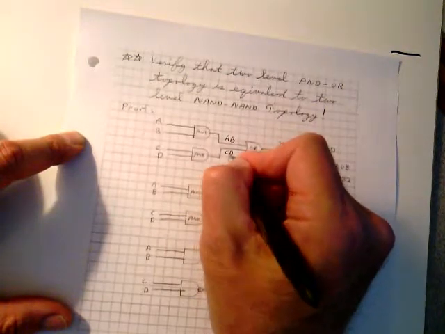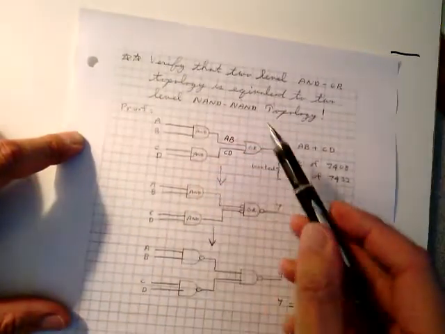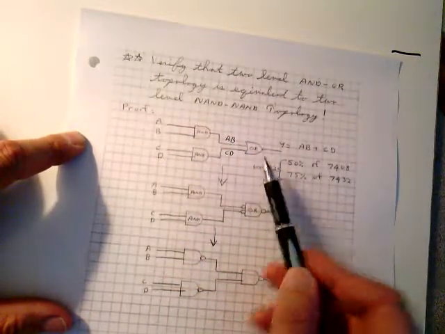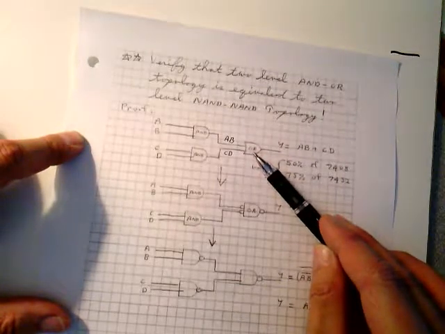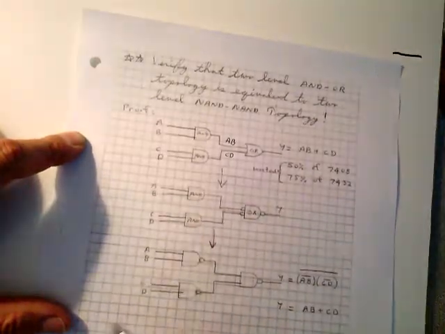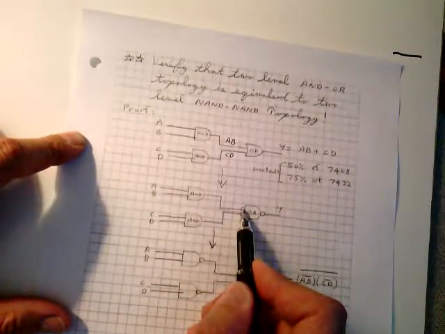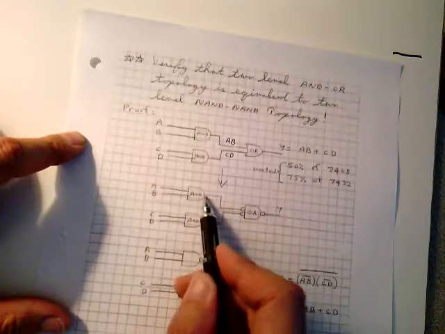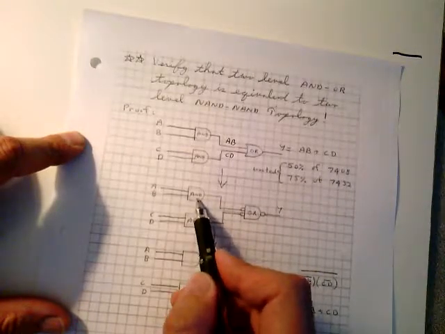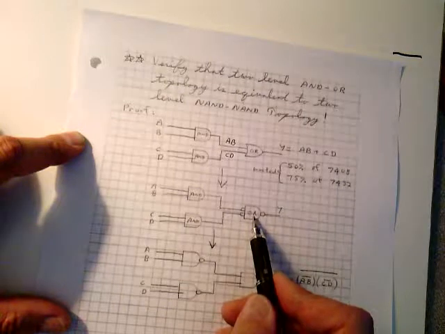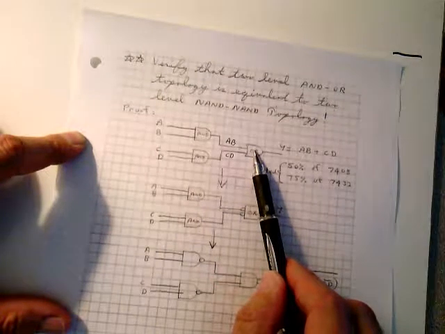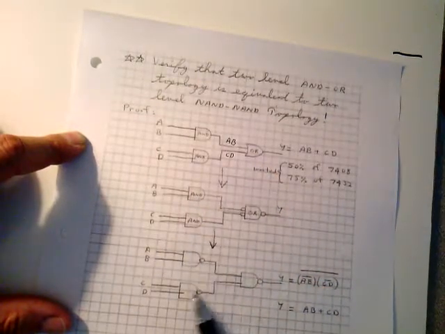I didn't write them in. But now what I'm going to do, that's the way I want to implement it. That is called AND/OR topology. Well, I'm just going to draw this OR gate another way. You know you can draw an OR gate looking like this. And then when you do that, just take this bubble, you can do this on paper, and slide that bubble and put it on here. And slide this bubble back and put it on here. That makes this a NAND gate, this a NAND gate, and this a NAND gate. Basically, you're showing that AND/OR topology is the same thing as just stacking up NAND gates.